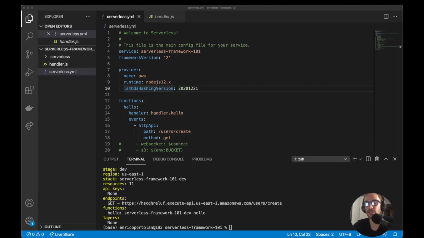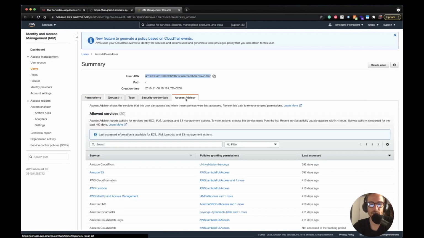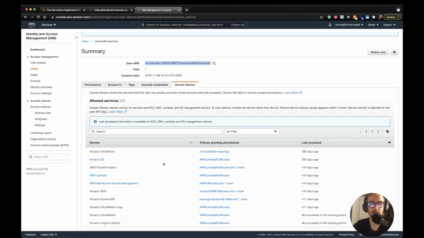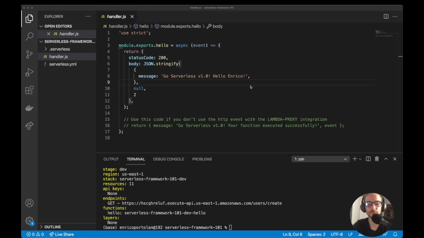And you can actually see on the AWS console, here I have a Lambda power user, if you go on the Access Advisor tab, all the services that are needed for the deploy user. So in order to create the correct set of permissions, you go here and you see all the services that are needed in order to deploy your stack. I see this as a good compromise between security and, let's say, accessibility of your deploy user. And that's one piece of advice that I give you in order to manage the IAM roles inside your AWS account.